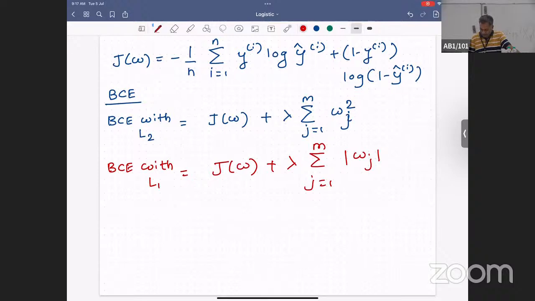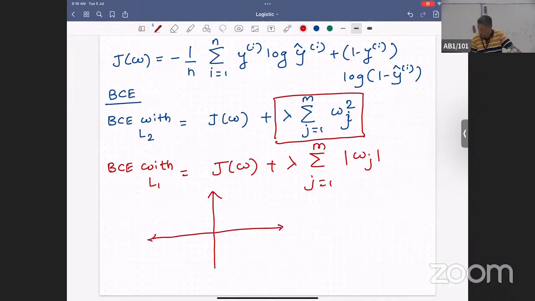Now, if you look at this L2 regularization, it typically looks something like this. It is circular.